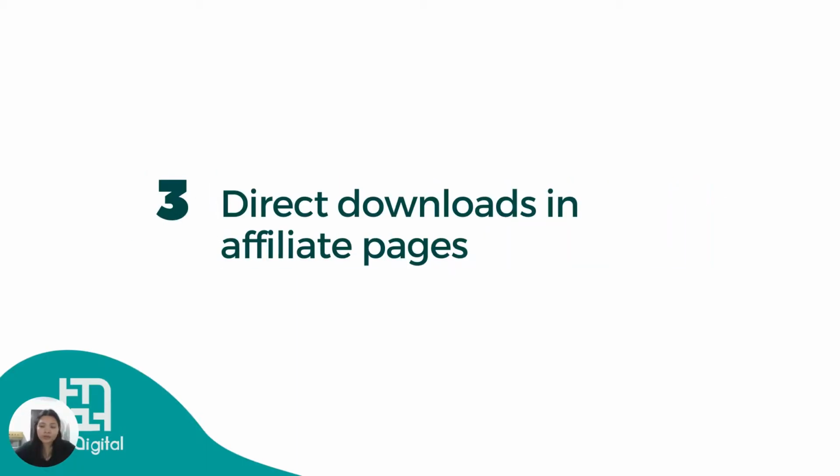Now, number 3, direct downloads and affiliate pages. This has been a growing marketing strategy I've seen used by a coach or a consultant that I'm working with when they do an event or a masterclass. What happens is they partner with an existing list that also matches their target market to help promote their event. And in these pages that we've set up, we share the downloadable assets that they can use, like swipe emails and brochures about the events, and that is where we put the buttons for them to download it inside the affiliate pages. I do the same process as in number 1, where I hook up the link to a button, but instead of inside the membership, it's directly in a page.